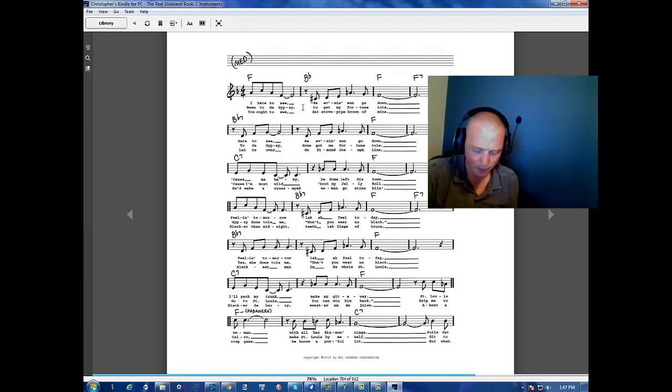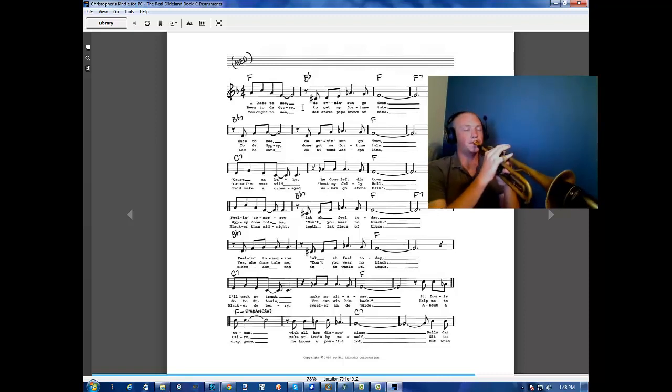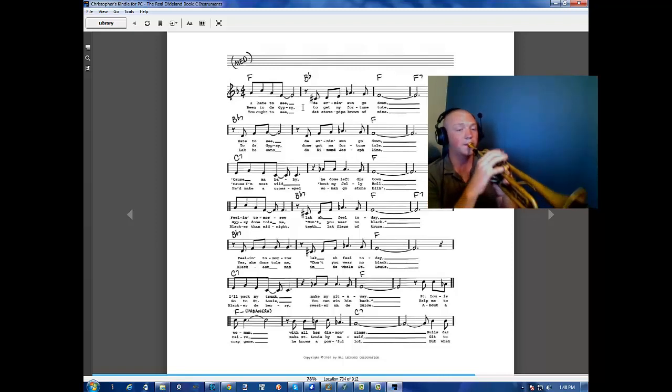I'm going to do some more. Now, I'm going to try to use some long notes, common notes that work on everything. That B flat went, B natural went right into the C.